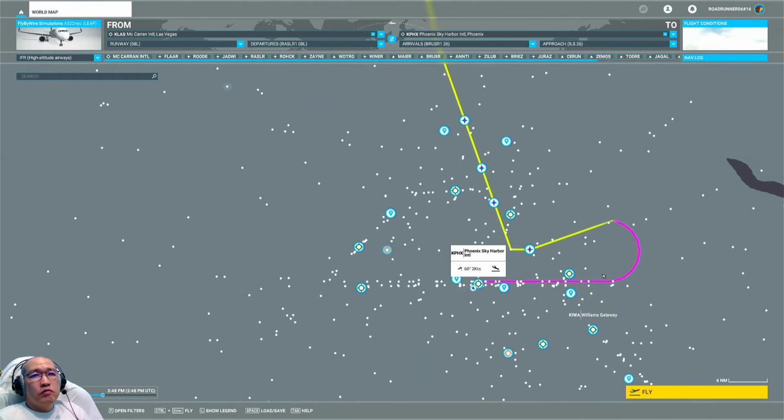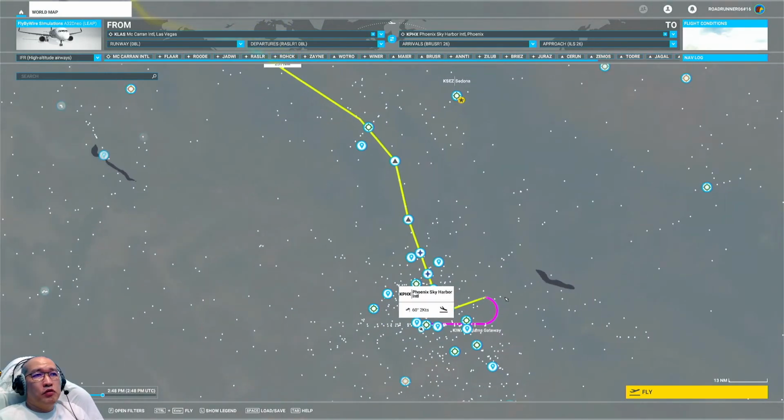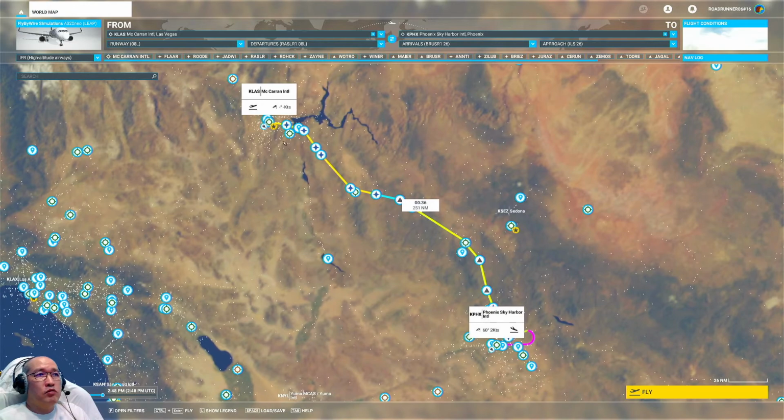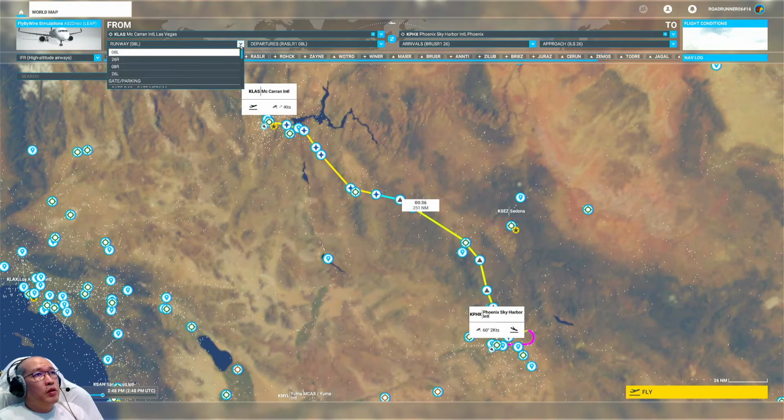Okay, so that is the beauty of using Navigraph and FS 2020. FS 2020 recognizes the SID and the star, and the approach that you select here, ILS 26 via arrival Brasser 1. So it recognizes it, departure Rustler 08 left. So that recognizes the route. The only thing that we need to do is selecting the departure point.